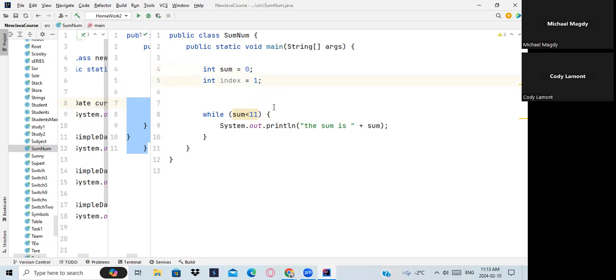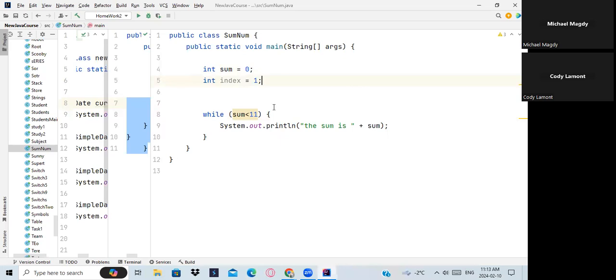Now we have index equal to 1, because our program is telling us to start counting from 1 to 10. So our initial value is 1 and last index is 10. Every time we will increase this index by 1: 1, 2, 3, 4, 5, 6, 7, 8, 9, 10. Now sum is 0. We still didn't make any summation.